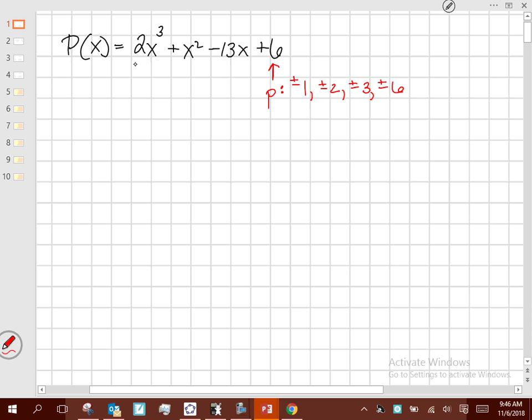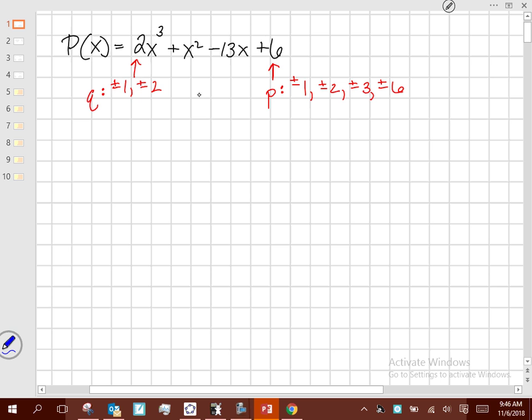We then look at that coefficient and its factors, and that gives us our q's. So plus or minus 1, plus or minus 2. Okay. Not too difficult yet. All right. As long as we stay organized, guys, this process is not hard. Okay. But what is difficult is staying organized, making sure that we know what we've tried, what we haven't tried, where we're at within the process, that kind of thing.